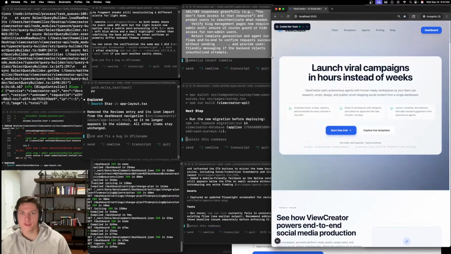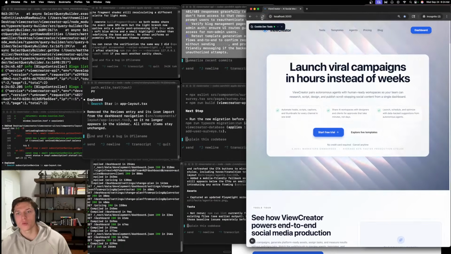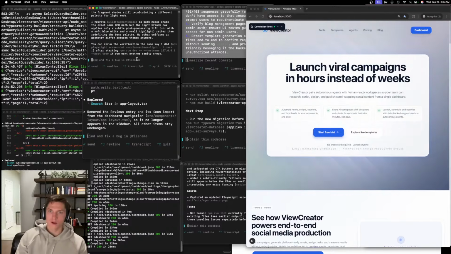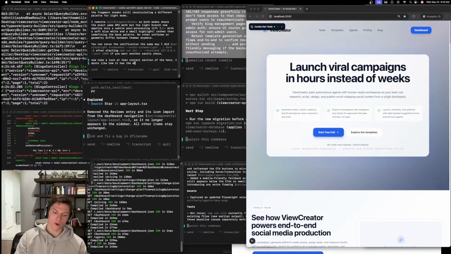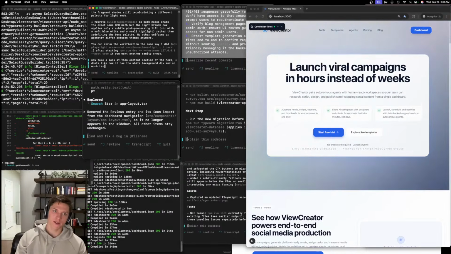Oh guys, that's awesome. Let's go. We actually did get the animation working on the light mode now, which is what this was working on this whole time. So that's great. Now I'm going to say, take a look at the content section of the hero. I don't like how it has the white background div and so much text.